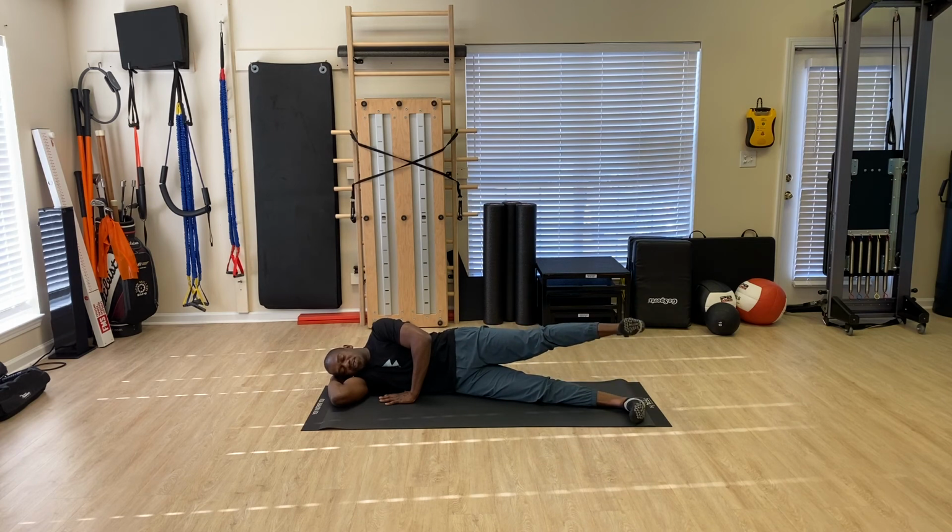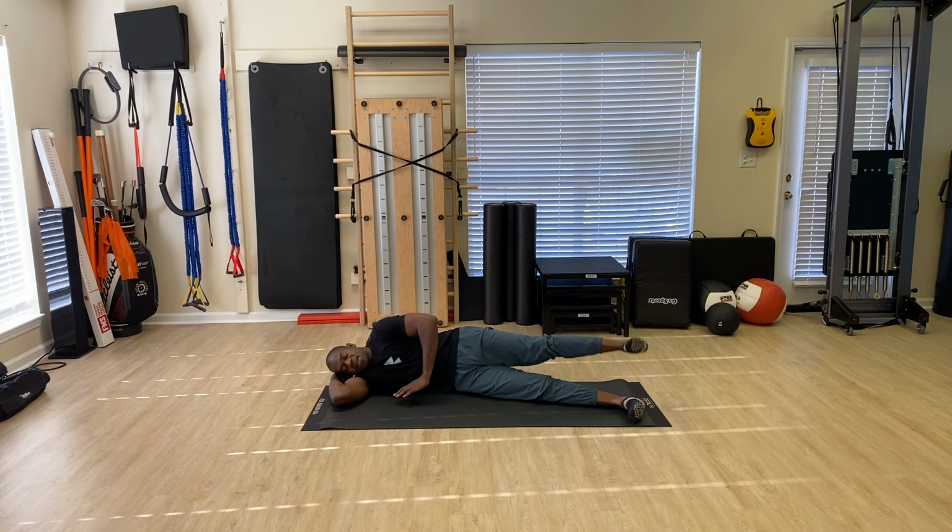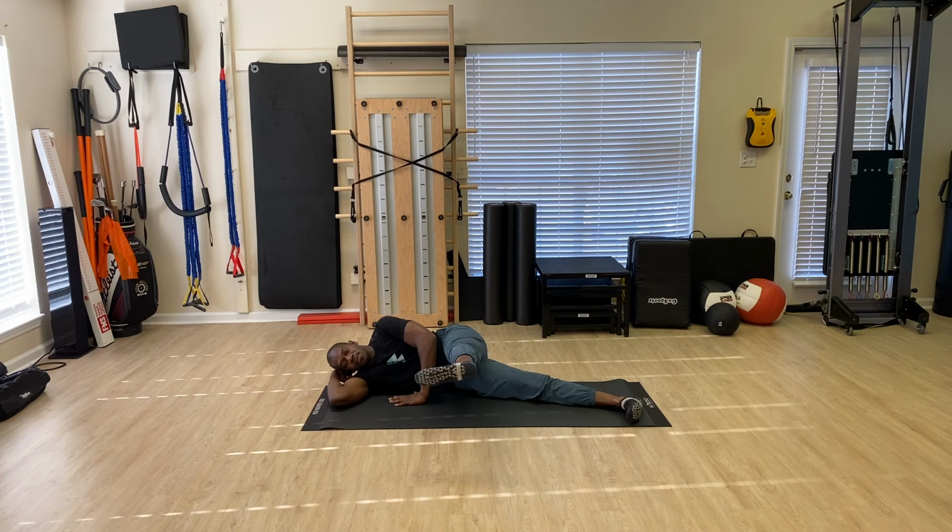Pull your foot towards you. Good. Drawing in the abdominals. Finding control, and back. Good. Now we're going to hover, go forward. Good. That's it. Pull your foot towards you. Good. Last one. Perfect. And back down.